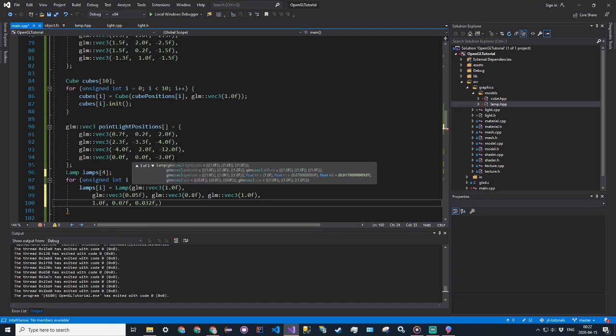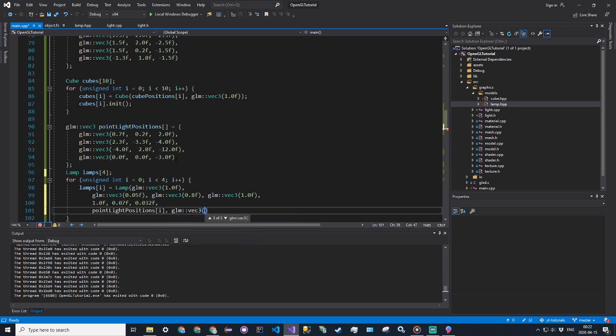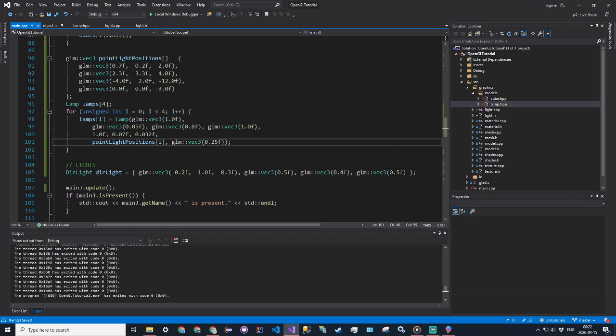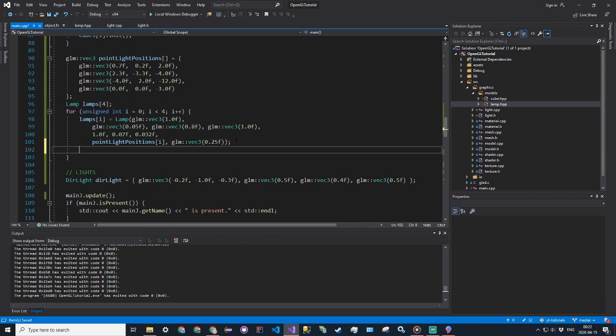And then the cube properties, so it's the position and the size. So for position, we're going to say point light positions at i, and then the size will be glm vec3, and we'll just do it 1/4 the size, so 0.25f, just like that, and that should be good. And then lamps at i dot init. All right.